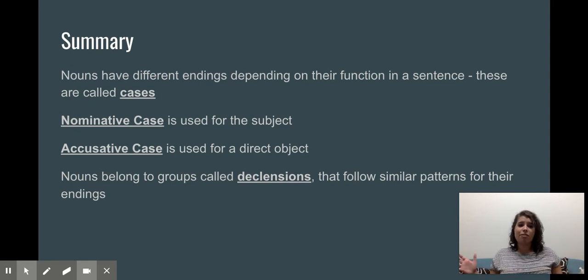I know this is a lot of information I've thrown at you guys. Again, for those of you who were here last year, hopefully this was a pretty thorough review of your nouns. For those of you who are new, if you're feeling a little overwhelmed, that's okay. I just threw a ton of new information at you. So just watch the videos, take some notes. I'm going to have some practice exercises for you. Please email me if you have any questions, and we will be going over this in our Zoom meetings too and doing a lot more practice with these things. So just take a deep breath. These are Latin nouns. We're going to be learning more of them and doing a lot more practice with these as we go on. But this is what we have for now.